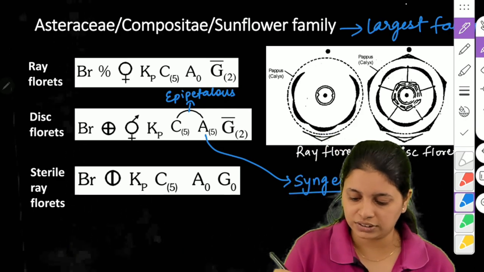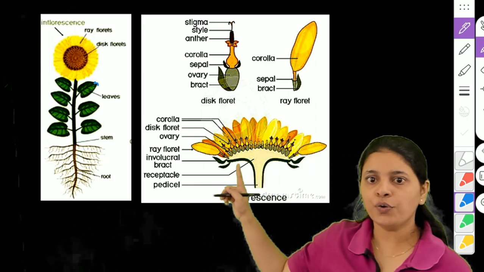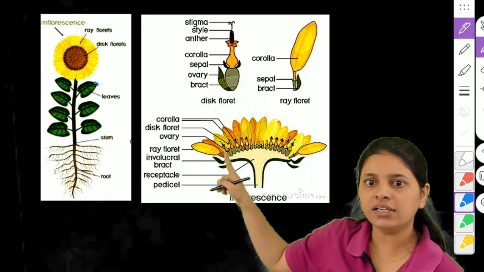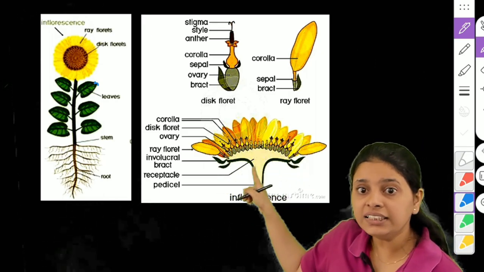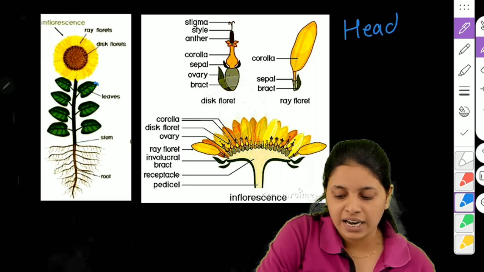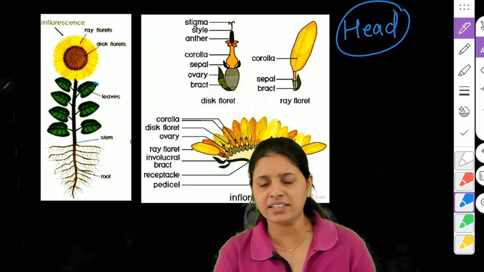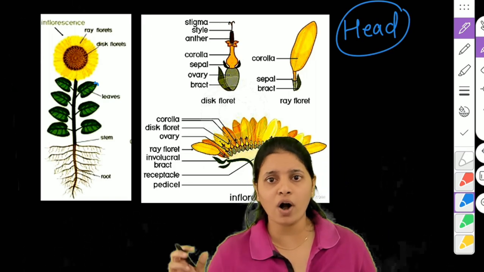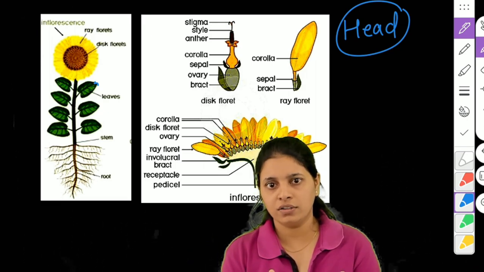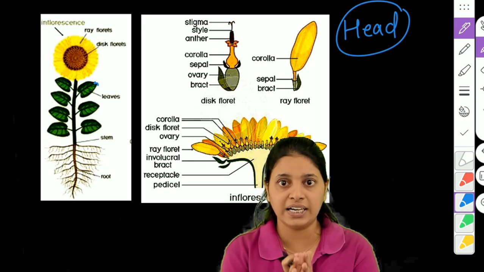It shows such a type of inflorescence, right? So basically you have this flattened receptacle, can you see here, on which all the tiny florets are attached. This type of inflorescence is called the head type of inflorescence or capitulum, okay, a very important character of Asteraceae. What actually binds or holds all the species belonging to this family together is the head type of inflorescence, that is capitulum.